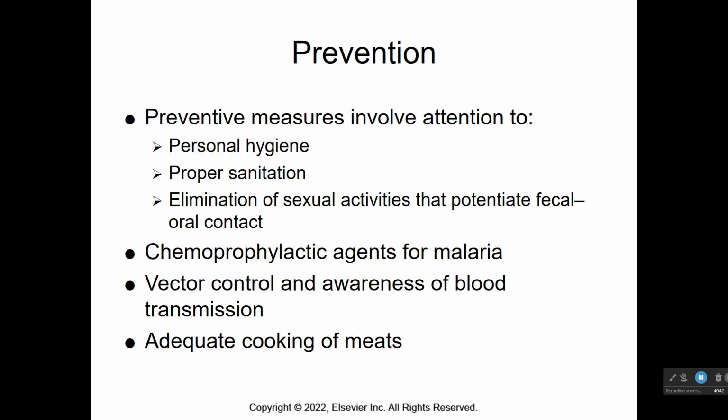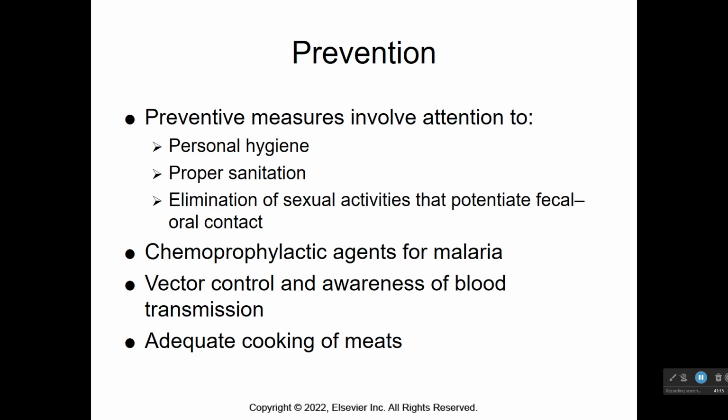Thinking about other bites out in the environment. Awareness of blood transmission. Several of these are transmitted through blood, so we want to be careful with blood transfusions. We're going to talk about some of these that are checked for in our blood supply. We'll talk about that now. We'll talk about it next fall in our blood bank class. Not sharing drug needles. Some of these we have to make sure with organ transplants that the organs are checked, the donor is checked. Some of these are congenital, can go mother to baby.